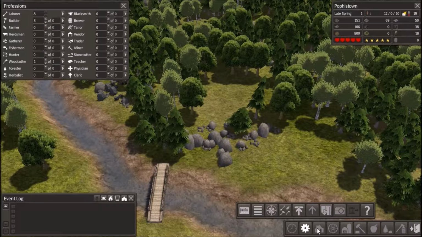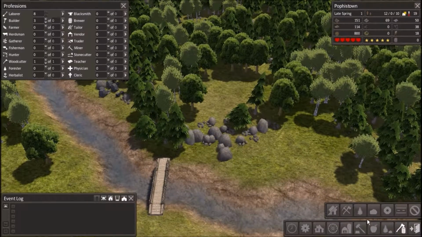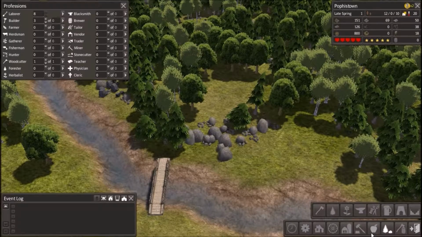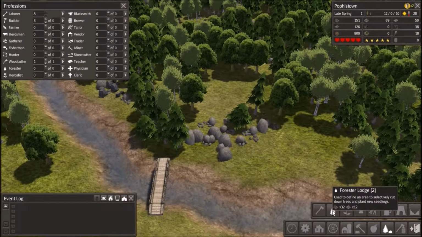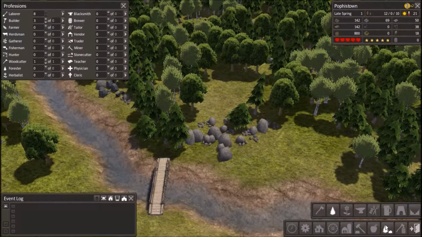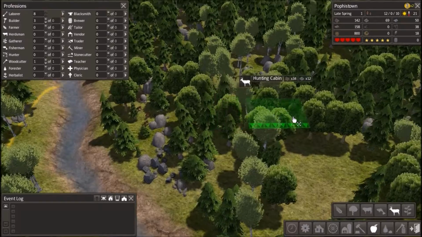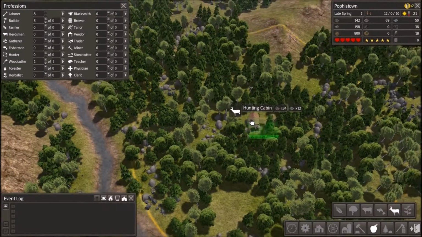Now that we've got a bridge over here, that's done. We can grab a woodcutter. Wait, no. Where are we here? A forester's lodge. Actually, I should build the hunting cabin first. That's in food. Hunting cabin, perfect. So we're going to build that. Scroll out a bit so I can see where the area is.